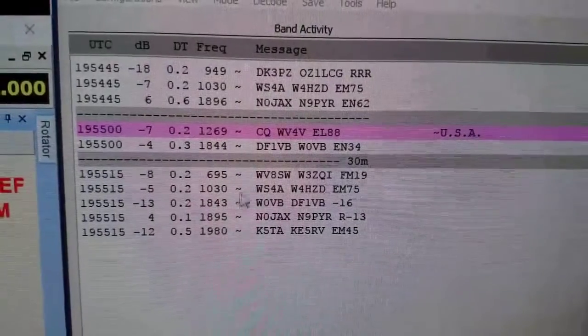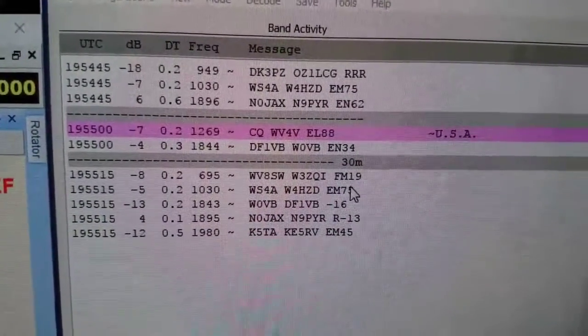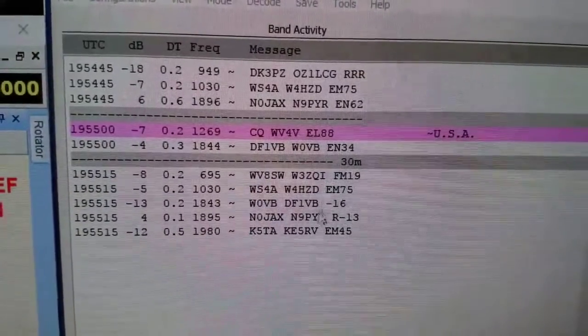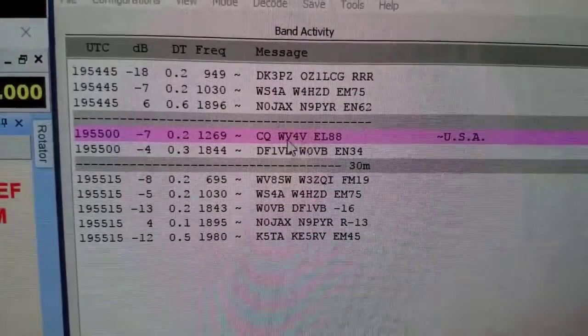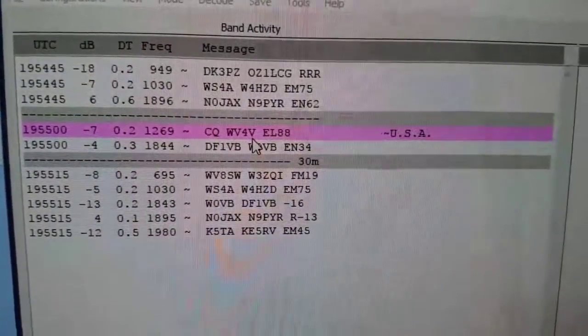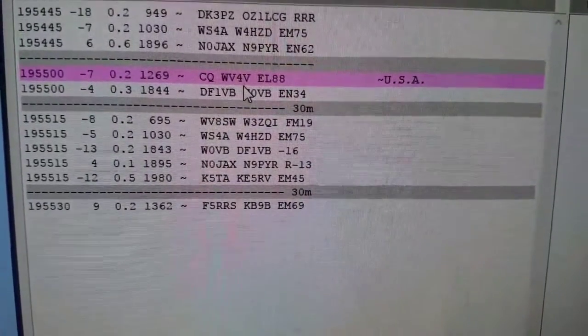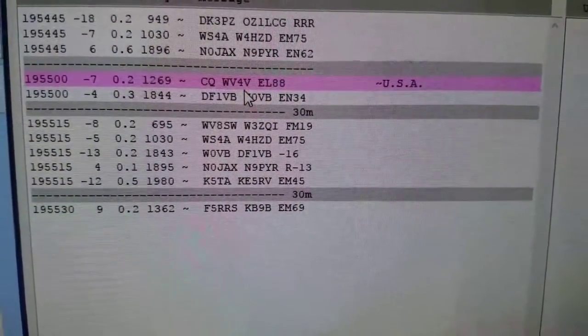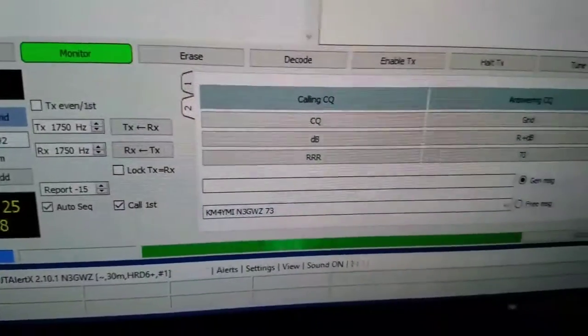So it's decoding all these active conversations, showing two people talking, the grid square, here's some signal reports, a Roger and a signal report. And this guy's calling CQ, so that's in a different color. And if you're trying to work a new country, it can come up with even different colors for that. So you can set it up with a lot of different things. On this side, this is the person you're actually talking to, or if you set the receive frequency, it'll decode that. Down here at the bottom is a bar that's moving.